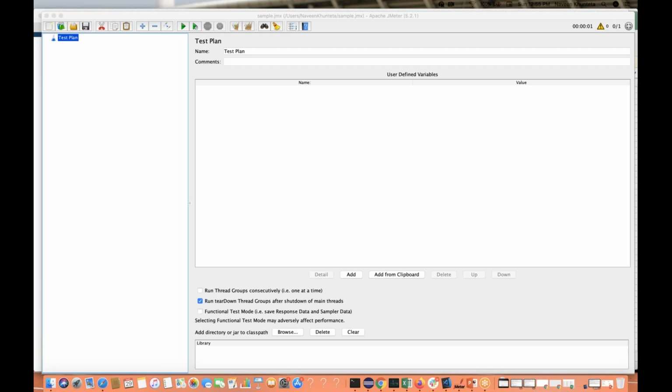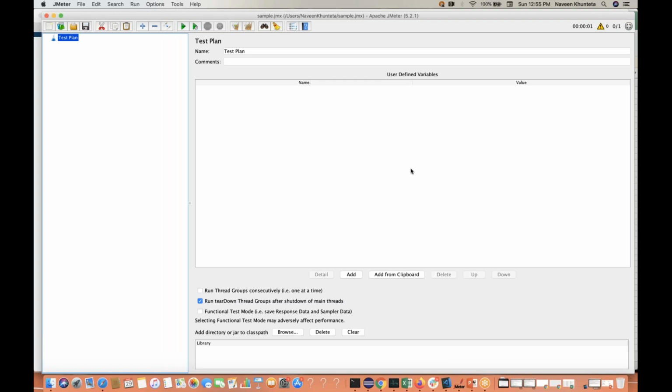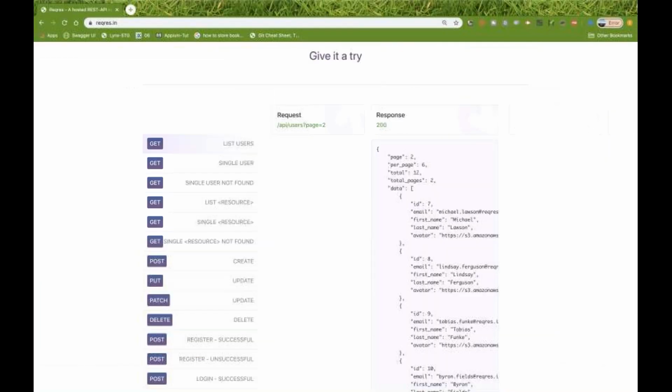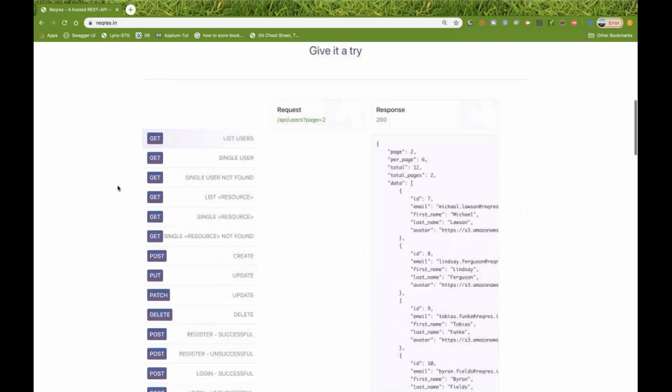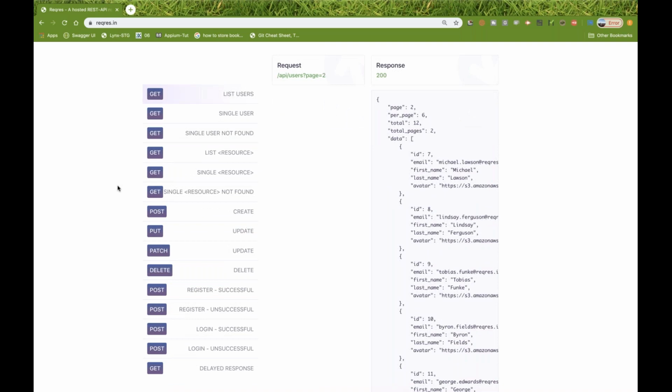But before that, you have to understand how we can send the request from JMeter for all the APIs. So I assume that you all are aware of what basic APIs are and what you mean by get, post, put and delete, for all the CRUD operations with respect to REST APIs. So I have taken some examples. Most of the people are aware of this particular site, reqres.in. These guys provide some dummy sample fake APIs. You can simulate these APIs. You can hit the request and you can get the response.